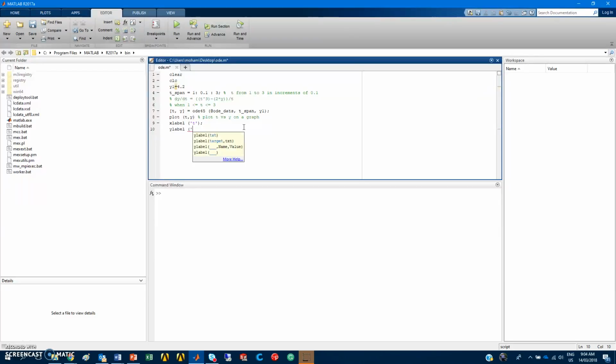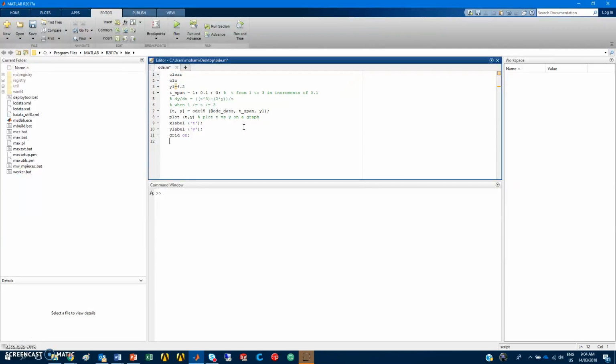See, it's indicating for me something is wrong I have done. So it's good. So I'm trying to correct every time I go through it. So x label, y label. I put all the information I want. I want to use a grid because I want to show my information. Grid on. So that will help me to subdivide my graph to a grid.